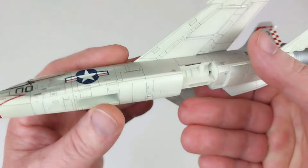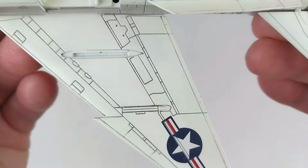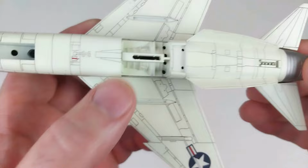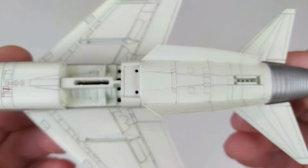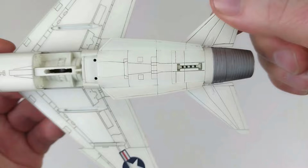As you can see, it does have the options for the weapon stores that we will be putting through here. And of course, the undercarriage will be going there and the nose wheel there. And it does have some really nice detail. Those panel lines are really well done. It looks really nice. These actually move. There is some movement in that. I'm assuming that's meant to be, and that it's not wobbly or anything like that.